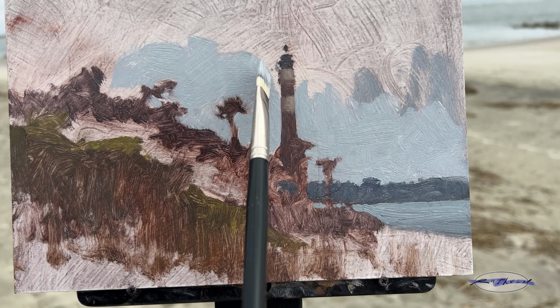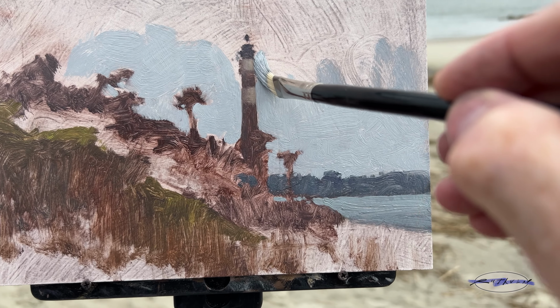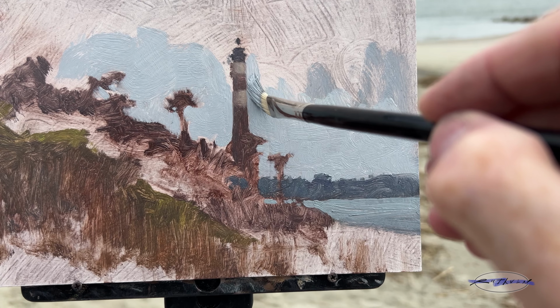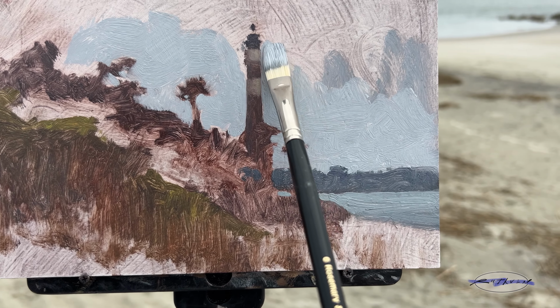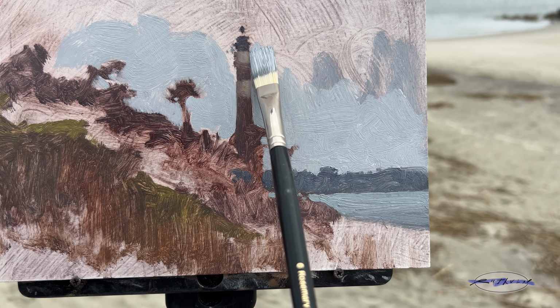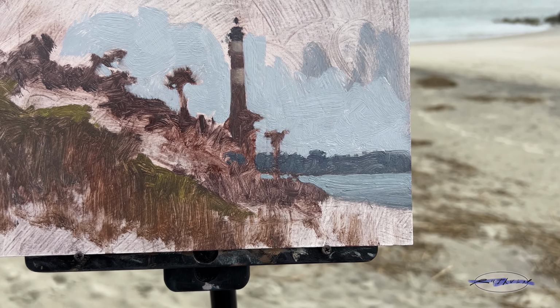All right, so just using my sky color to shape up the lighthouse. I don't have a ruler or anything. I just get the brush positioned right and kind of just let my arm slowly fall.